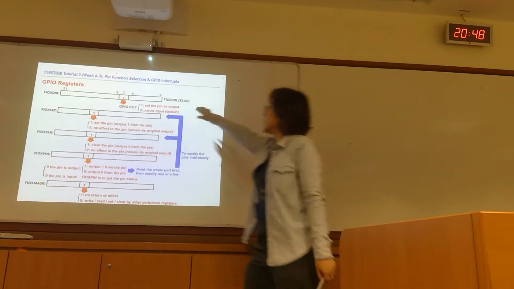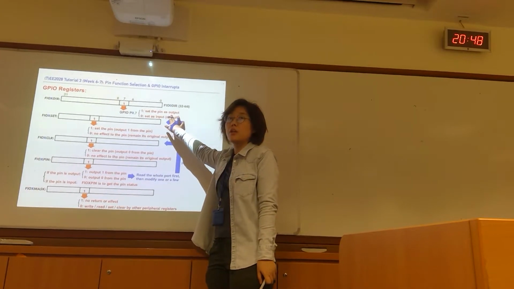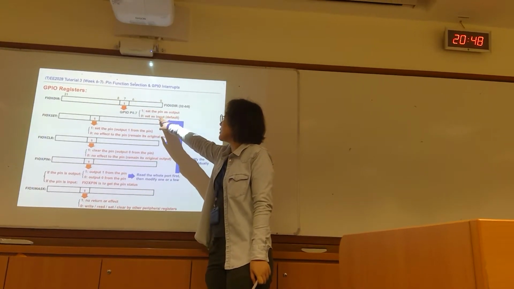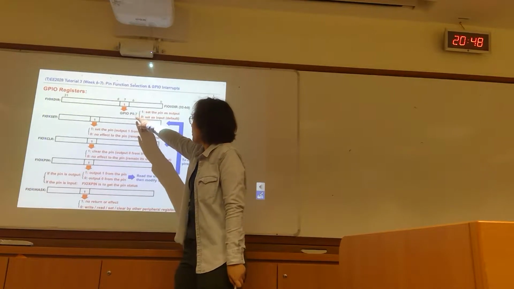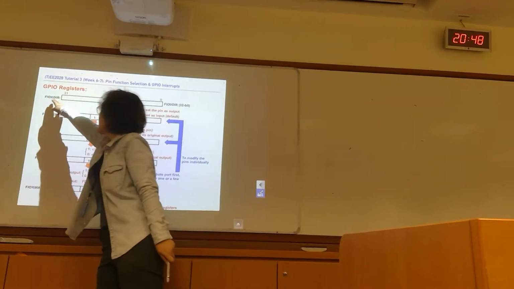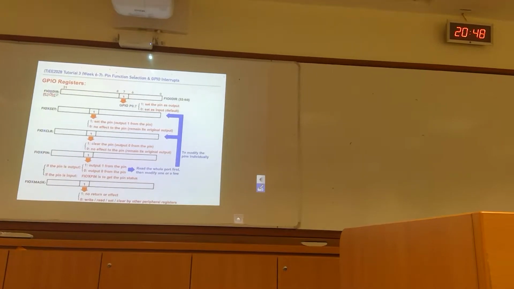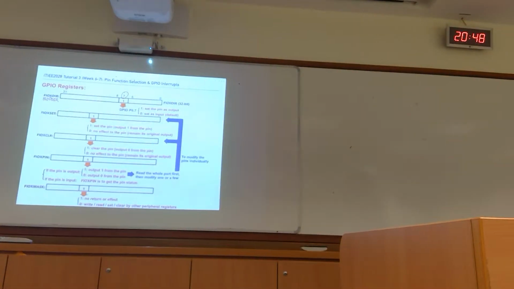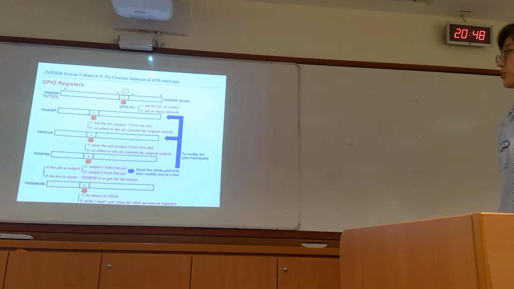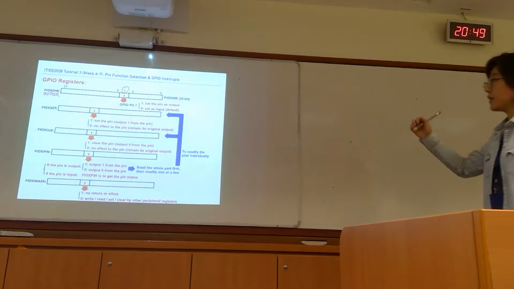Remember the FIO DIR, if you write 1 here, means you want this pin to be output. If you write 0, means you want this pin to be input. So the pin is actually, for example, for my case, port 0 pin 7, because here I will put FIO0DIR. If I write 1 at bit 7 location, means I want my port 0 pin 7 to be an output. Right? So if I write 0 here, I want it to be input.